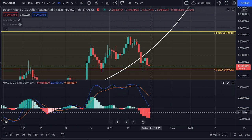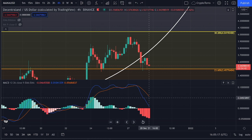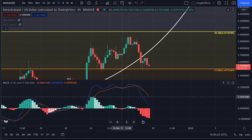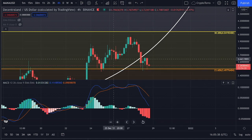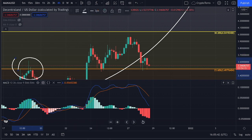So this is absolutely important right now, and what I think is quite unusual is to see an even further decline in price action due to the fact that we already experienced major momentum towards the downside so far. That is absolutely good to know if you are right now owning Decentraland, because this is going to be a major stronghold, and we can see priorly that we did already find support on top of it and resistance underneath it.